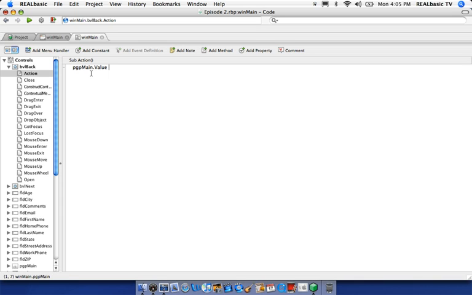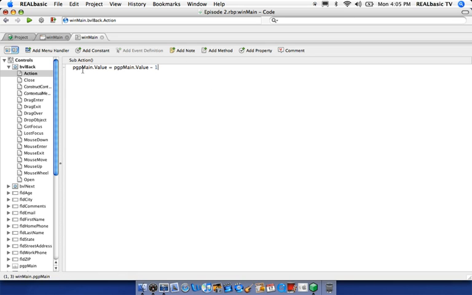Okay, so we're going to want to decrement the page panel main value by 1. So we're going to want to set it basically to 1 less than it is currently. So we're going to do page panel main.value equals, and then we're going to access the current value, and then we're going to do -1.